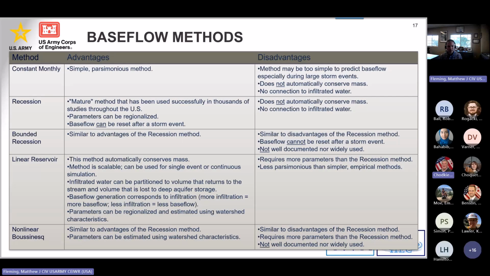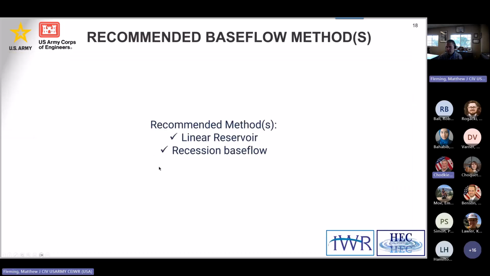Okay, and we can also talk about tomorrow, if you need to make the switch from recession to linear reservoir, I have a really quick way to parameterize that model. We can make some simplifications and you can get the parameters in there really quick. All right, so those are the two. I did overwrite what Alex had in there. Alex had just linear reservoir. I'm going to keep recession because I think the recession method is great. If you're familiar with it, you just have to be careful that you're not creating more mass than the precipitation.